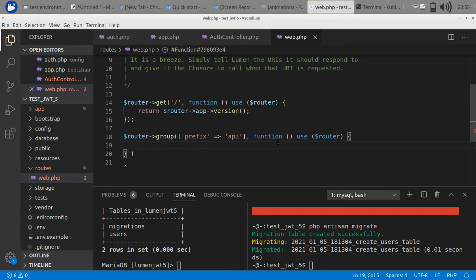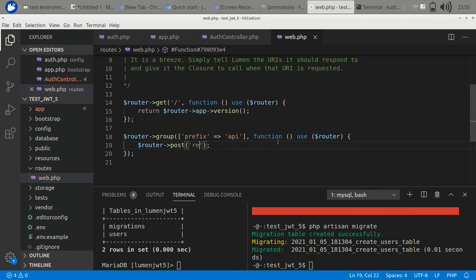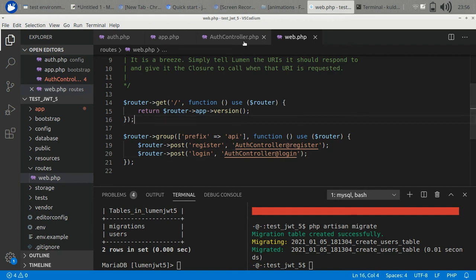And router post, okay, and then register, and our controller is AuthController@register. Okay, and one more for login. Let's go through our controller one more time.